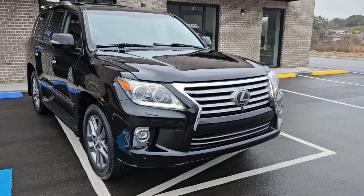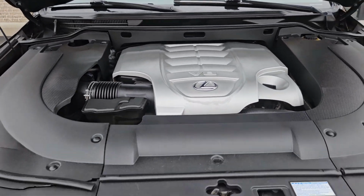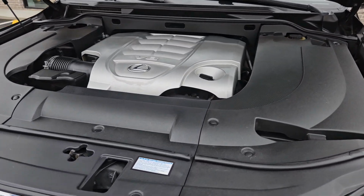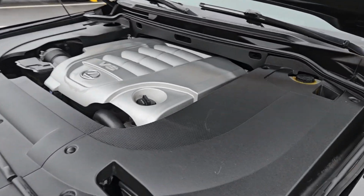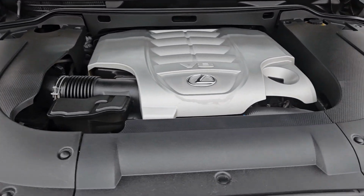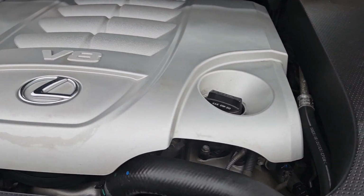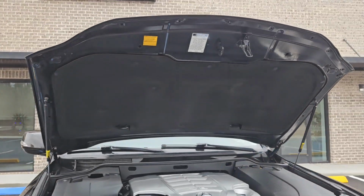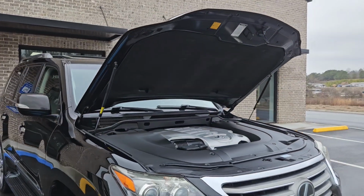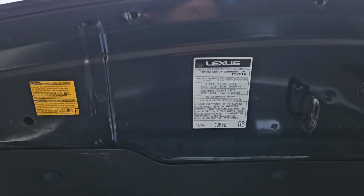So here we go. Let's start under the hood. And as always, not much to see under the hood of a 200 series 570, but a bunch of plastic. Everything sounds as it should. Sounds like a normal 5.7. Got our hood pad under here looking nice. Factory stickers.